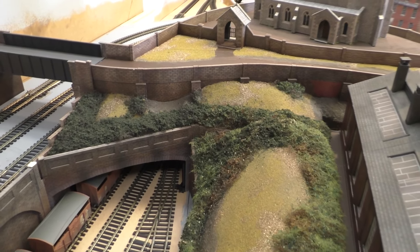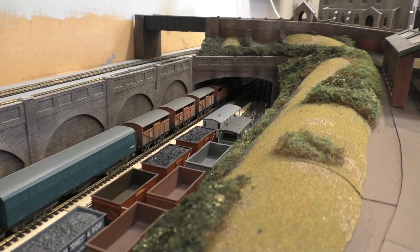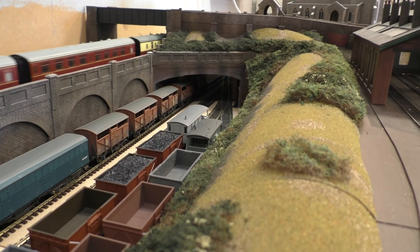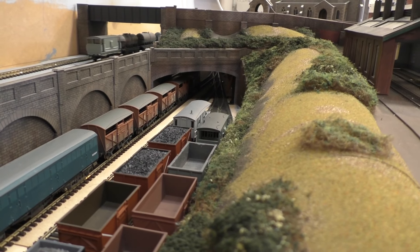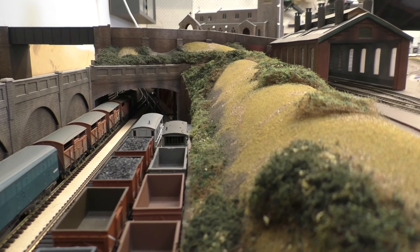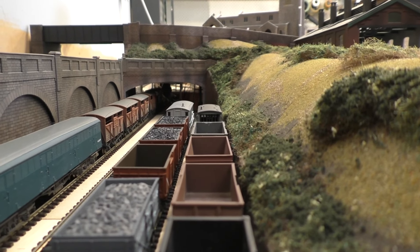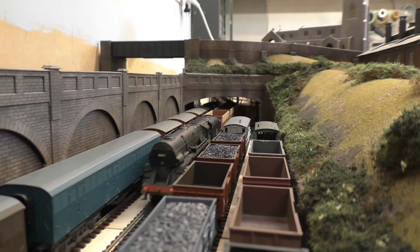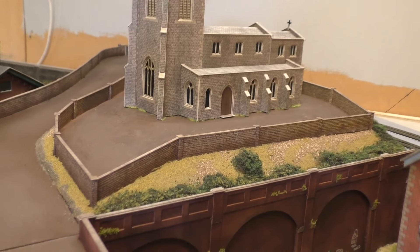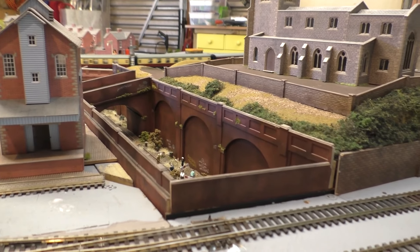There are a few bits and pieces to continue with. The embankments by the fiddle yard and the engine shed will actually be anchored into place on the baseboard, and once completed I'll continue with further foliage and overgrown brambles blending into the baseboard to create a seamless effect. One area I haven't treated yet is the churchyard itself — I want to approach that completely differently because it will be more manicured, though there may still be overgrowth particularly around a small cemetery area.